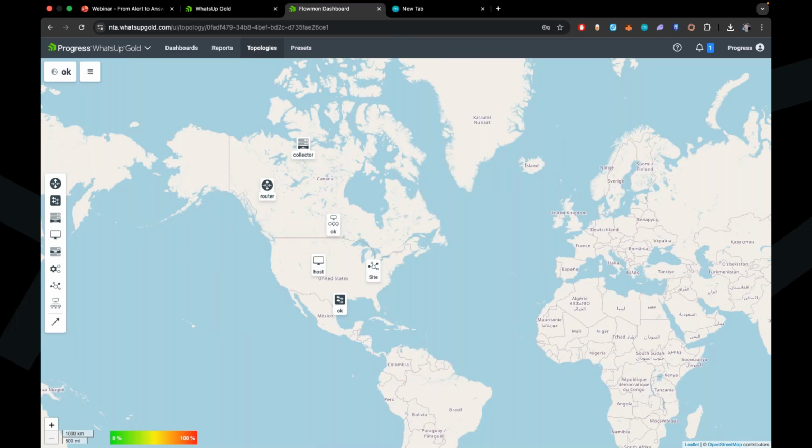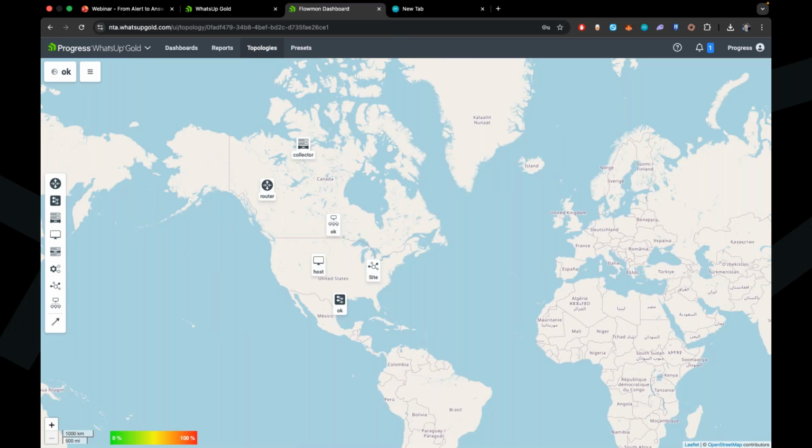I can correct you. You need to be on the Enterprise Plus tier. So exactly, if you are on WhatsUp Gold Enterprise Plus tier for the subscription, you are eligible for this NTA Plus capability. Basically, you are entitled to the virtual collector license that you can deploy and start collecting and analyzing this traffic for yourself. Yep. Okay.